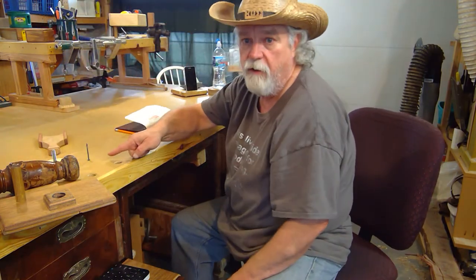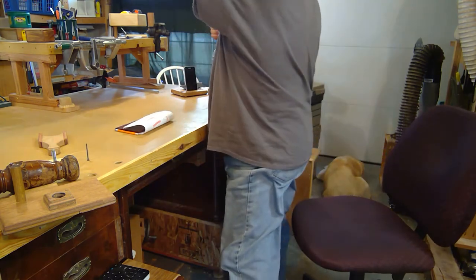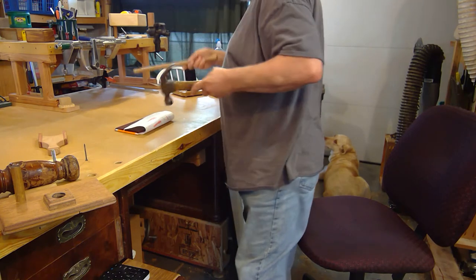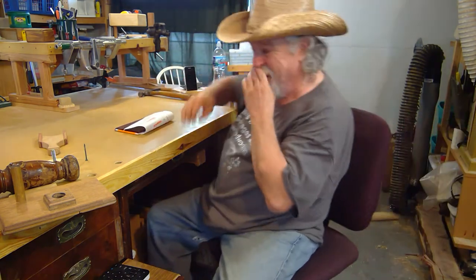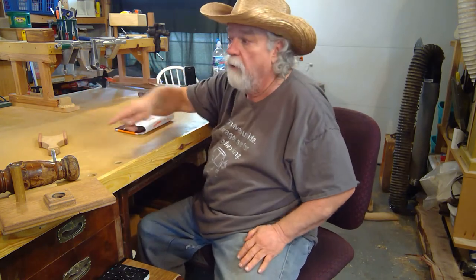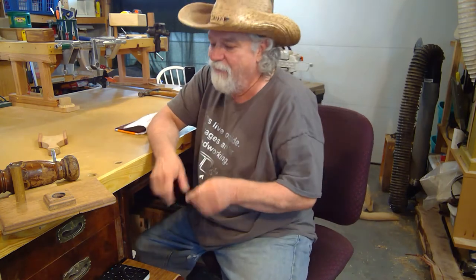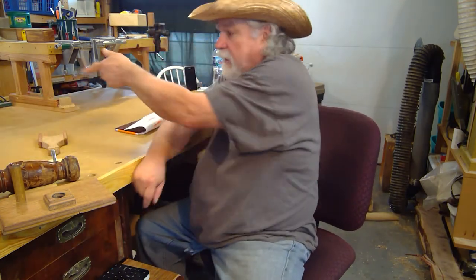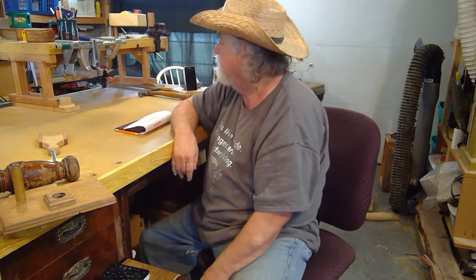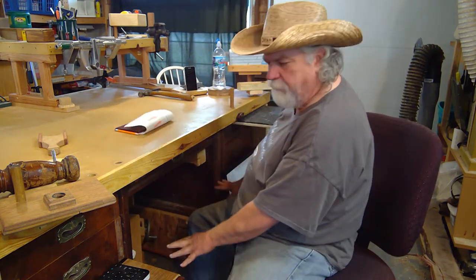Now I can take this desk and — how many people can do this with their desk? — I can take a hammer and hit it. You see it move? It didn't move, and it certainly didn't fall over. That is how sturdy this desk gets. There's no vibration through it, so when I have my tools laying on here and I'm pounding on the bench, those tools don't walk. I've never had anything creep to the edge and fall off. This desk is going to be a complete success because being dead flat and staying put right where it is — that's what's important to me.